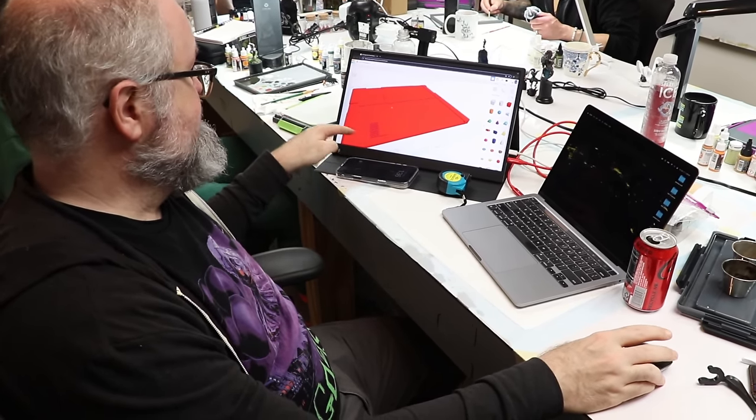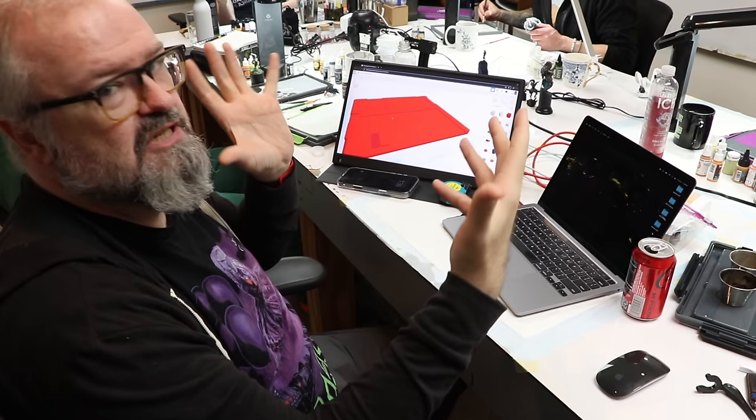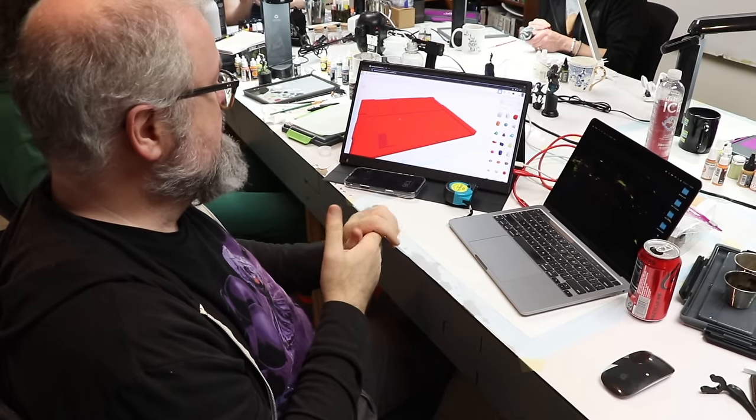You've got like a little sci-fi vent and some little detailing on the side of a spaceship. What does that crap mean? Yep. If you've ever flown on an airplane, you don't see greeblies all over the outside of the airplane like you do with spaceships and Star Wars and whatnot.